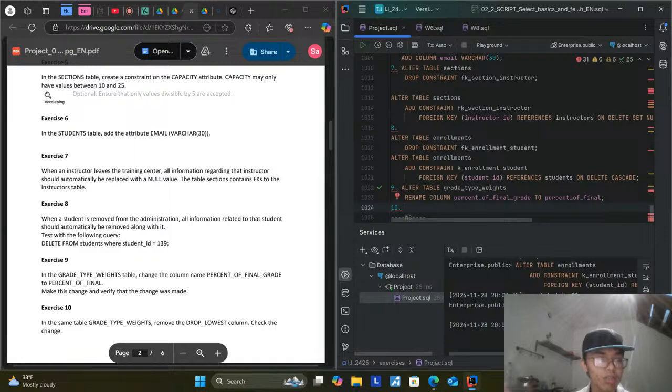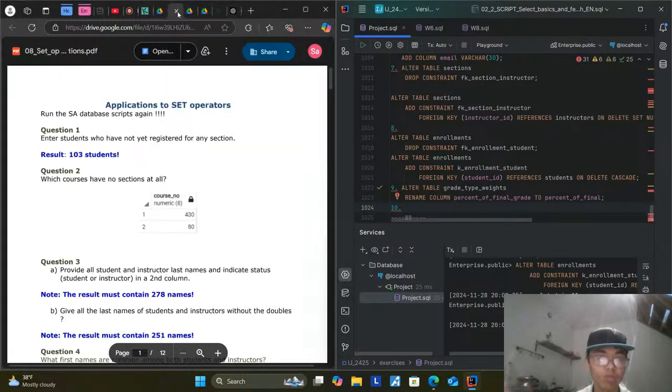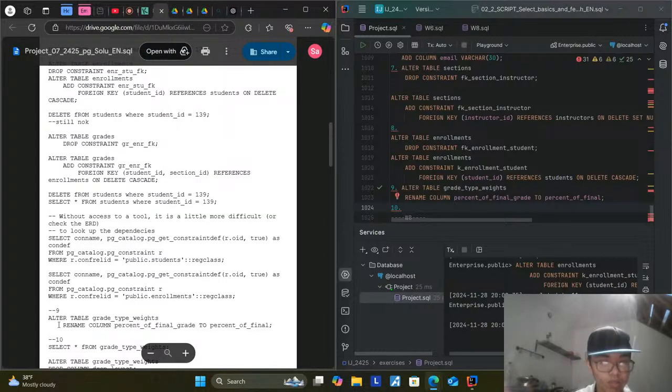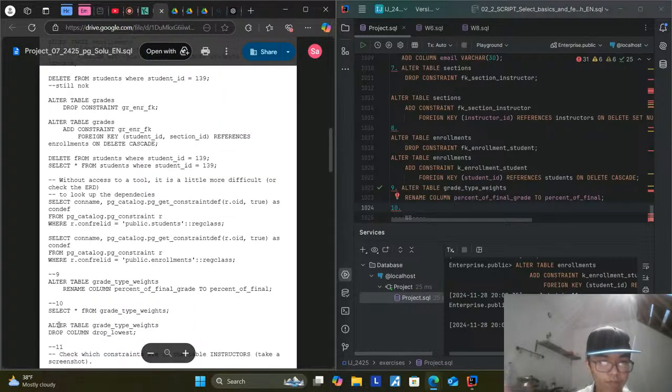All right, in the same table, create typeways, remove drop lowest. Okay, use the drop. It does not link to anything, so it makes sense to drop it without problems. Yeah, just drop. All right.